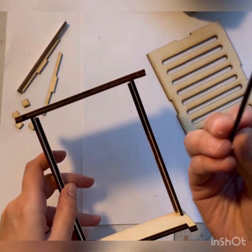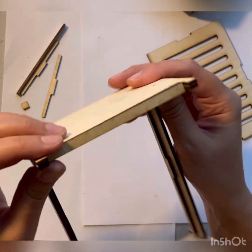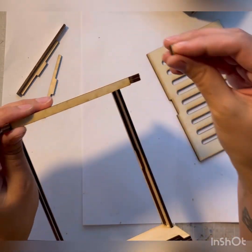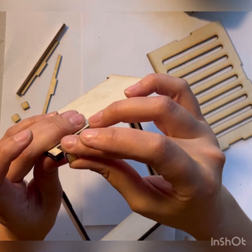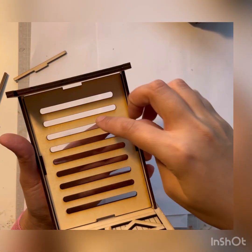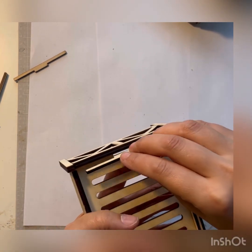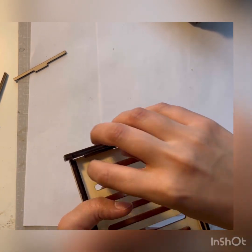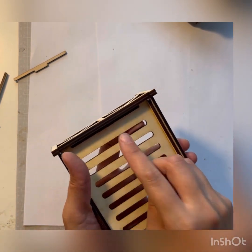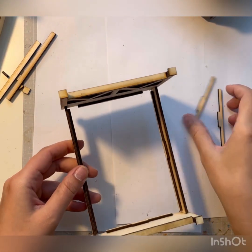You're going to glue this piece like that over here. After you've assembled the whole structure, it's totally optional to glue those long pieces in here, and then glue the square pieces on top. After that you slide this support piece inside — I just put the glue on this part and glue it from the inside to make sure the supports are in the places where I need them to be.